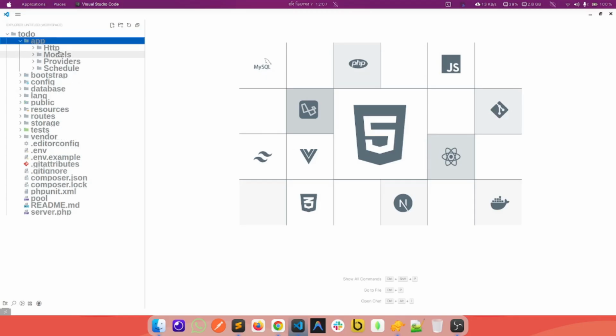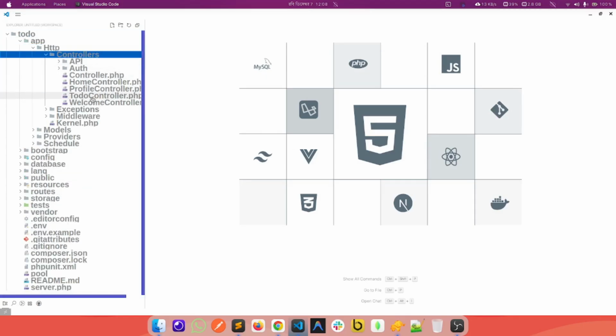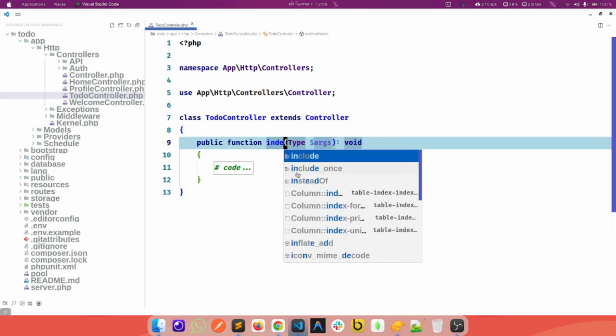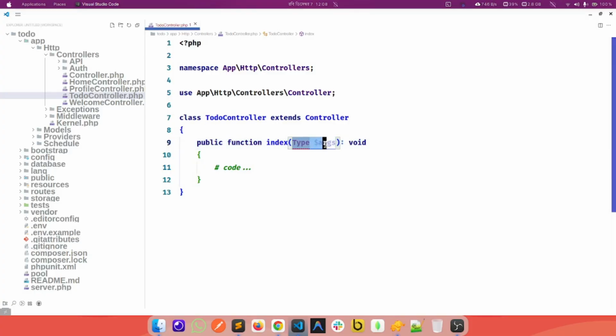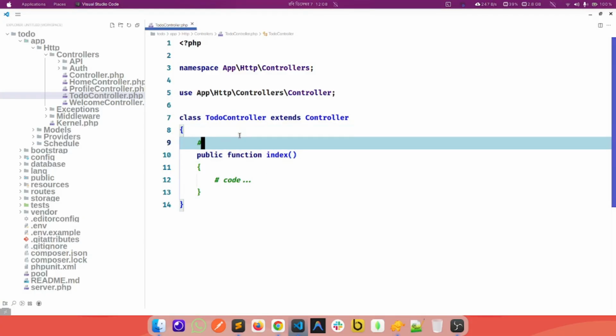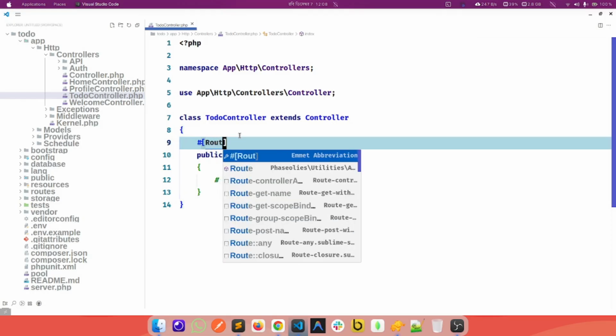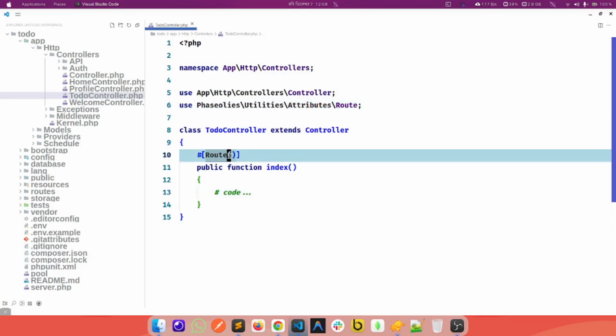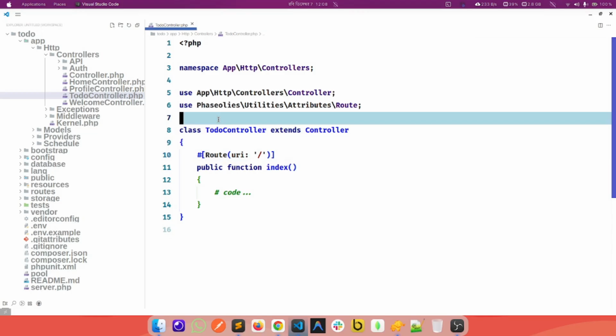So just visit the to do controller, app http controller to do controller, and now write a function index, and remember the return type, and we need a route attribute. Remember, this should be an attribute route, going to use URI, and the URI path will be to do. And look at that, if we use this and refresh the page, it is going to be the home URL, but this is going to be to do.